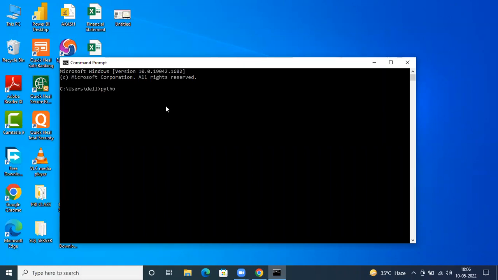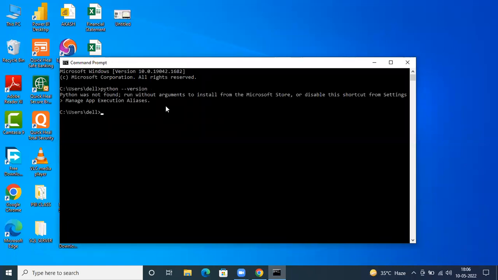So I just type python --version, Python hyphen version, and press enter. It says Python was not found, but trust me, Python is there. My command prompt is not able to find where Python is. Similarly, I've installed Anaconda, so let me check conda --version. It is also not recognized. But in fact, I have my Jupyter Notebook and Anaconda Navigator running, and yesterday we simply ran the print hello world program as well. So it's there. Then why is it not able to recognize it?